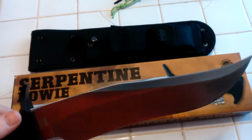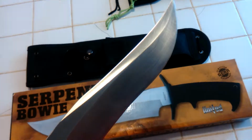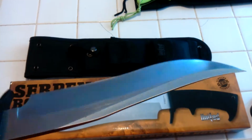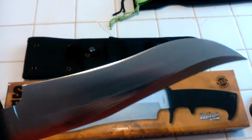It came decently sharp out of the box. I did resharpen it after use. It holds an edge very well. It's the AUS 8 steel on this one. It definitely does hold an edge for being a stainless steel.